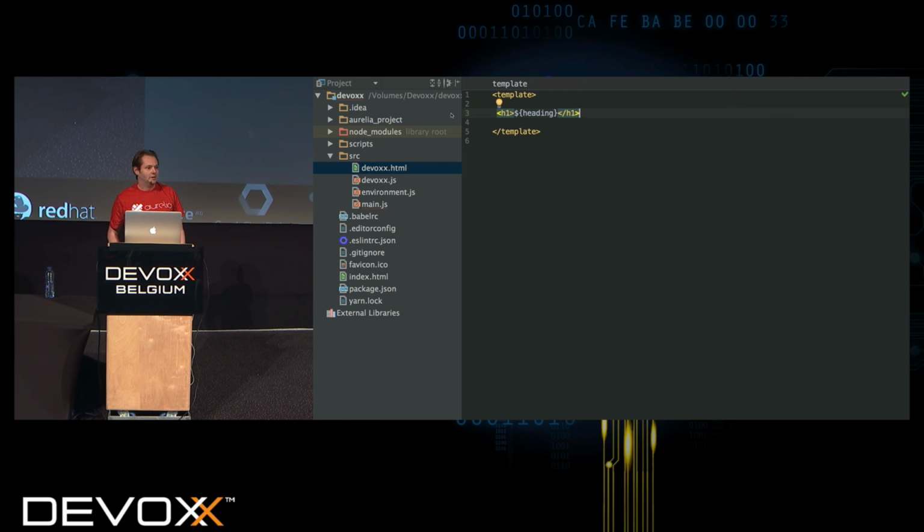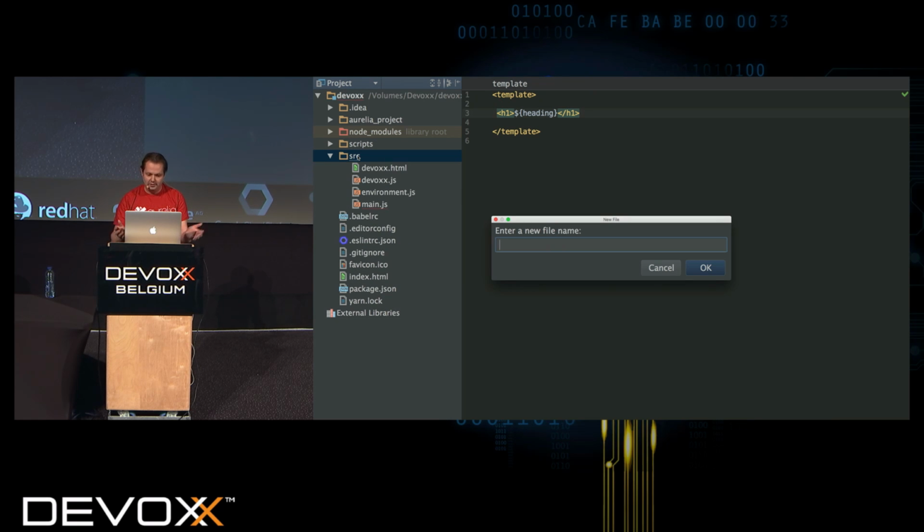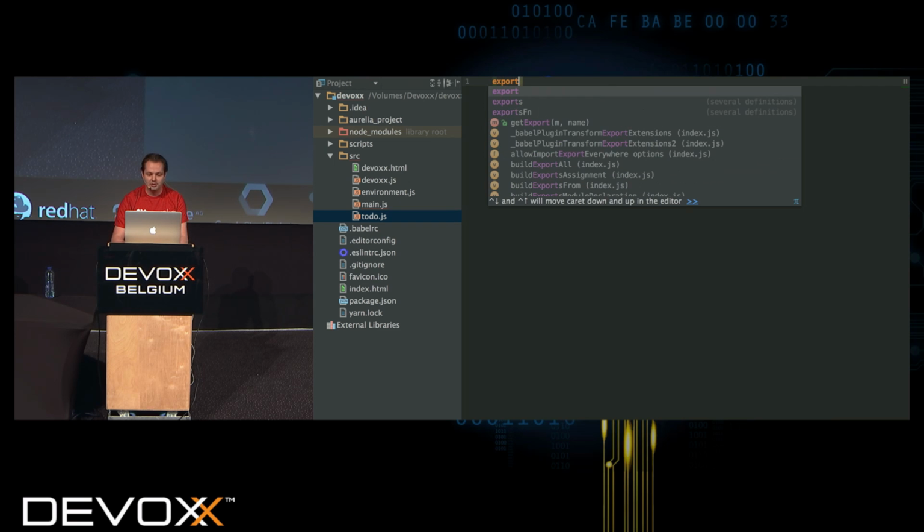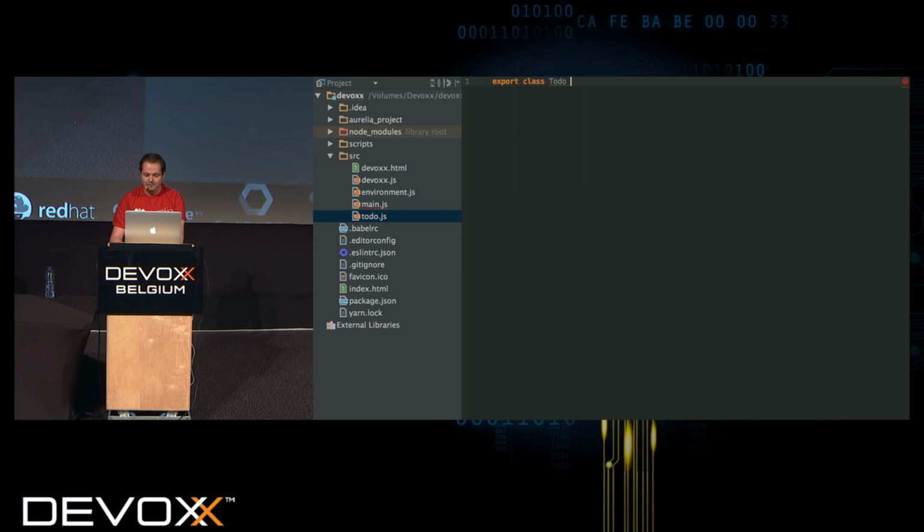Okay. So now, of course, to make things interesting, we need an application. We need to do something unique, something that has never been done before to capture your attention. So what I'm going to do is create a to-do application. We need a to-do class because that will hold our to-dos. So let's create it. To-do. It's an ECMAScript 6 class. So export class to-do. And it has a constructor. And the constructor will get an argument with the description of my to-do. And it has two properties, which is again the description.